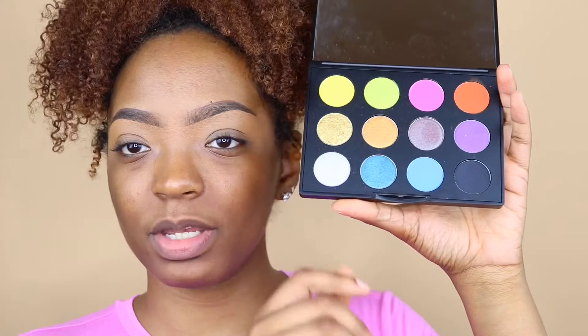On the front you see a nice little rainbow that looks like paint. On the back you have the shade names. The only thing I'll say is I'll always be annoyed with palettes that don't have the names displayed inside the palette — it's a hassle to keep switching it back and forth. It comes with a huge mirror, which is really clear and pretty much shows my entire face, which is great.